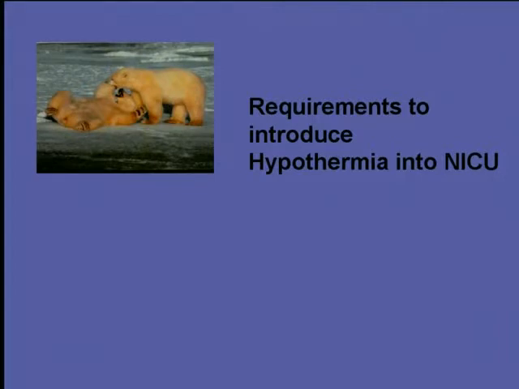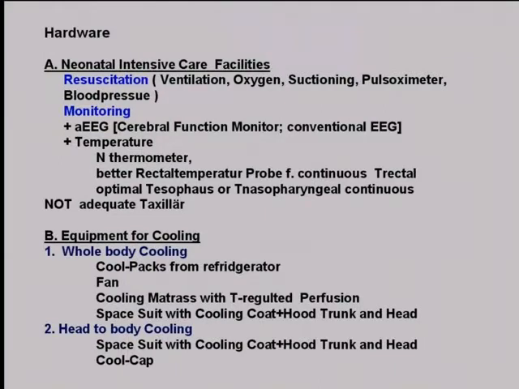Gentlemen, I'm continuing with the lecture on practical aspects for inducing hypothermia, and now I will discuss the requirements that you introduce hypothermia into your neonatal intensive care unit. Next. You need a certain amount of hardware which is listed here. Basically, you need neonatal intensive care facilities for resuscitation, ventilation, oxygen, suctioning, etc., monitoring, and particularly it would be very important to get or to have an aEEG.